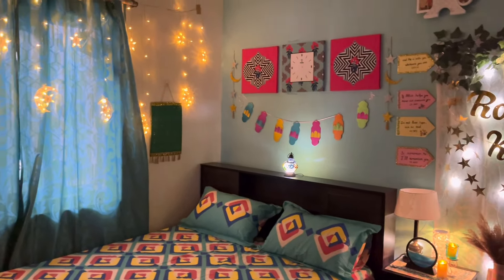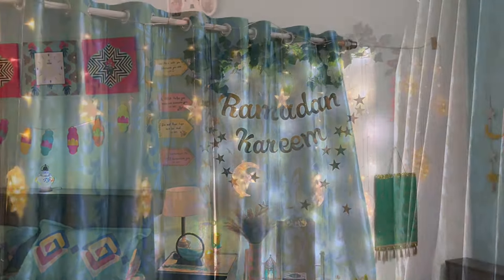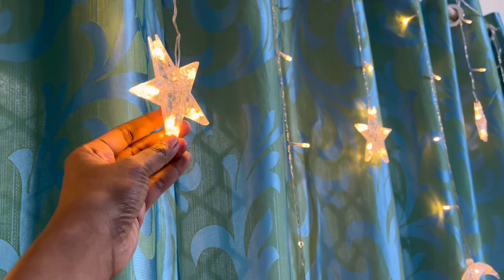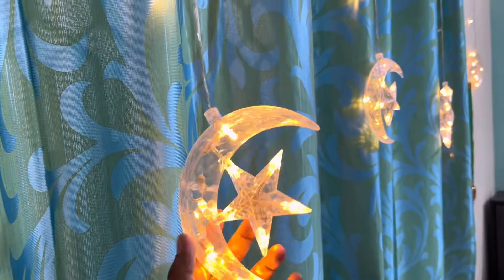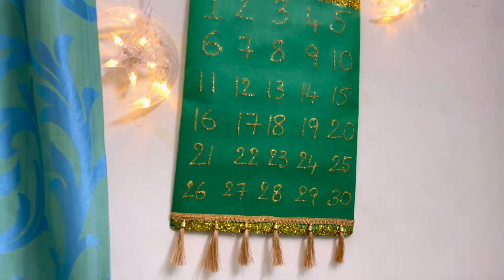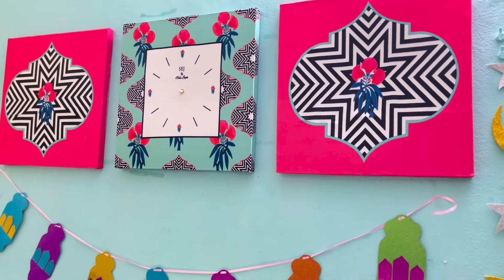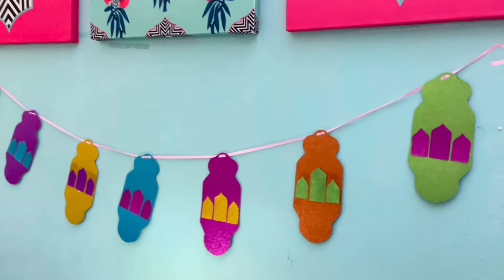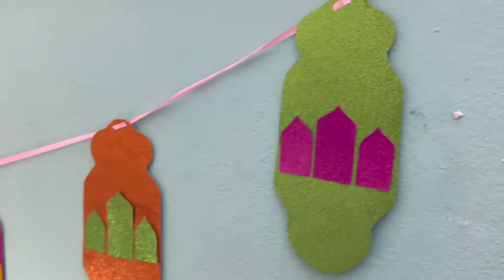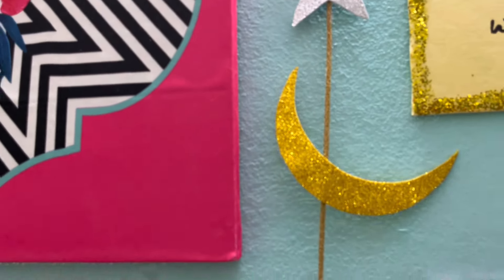This is how it looks without lights — let me know your thoughts in the comment section. On this window I have green curtains on which I've hung these moon and star lights. Next to the window I have my DIY Ramzan calendar. Coming to the wall behind the bed, I have these three beautiful frames which I already showed in my previous makeover video, and below those frames I've hung my lantern garland. Next to that goes my moon and star hangings on both sides of the frames.